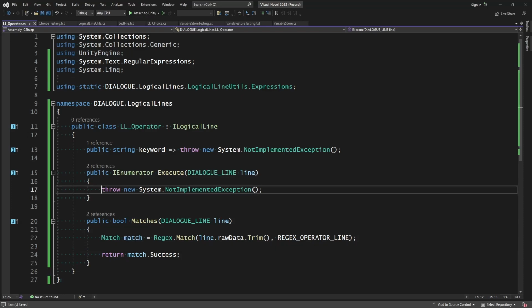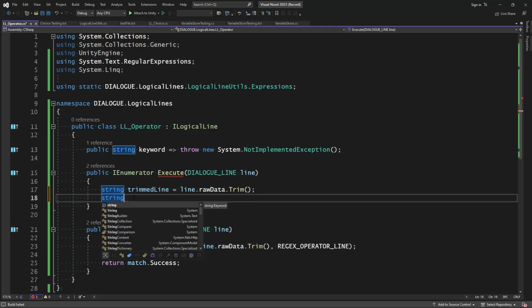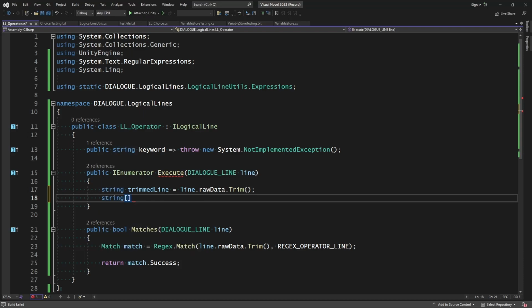That will tell us if we have a variable that is being assigned something. So if that's true, we'll try to execute. Let's start by making sure we've got the trimmed line. So string trimmedLine, which is just removing all the white space from this raw line that we're working with, because we just want to apply it straight from the file to this expression checker. And now let's split all the parts that will match all of the assignment operators that we might have, like our plus equals and minus equals. We want to separate the variables from the operations. So string[] parts will equal Regex.Split, and we're going to split the trimmedLine by our regexArithmetic expression.